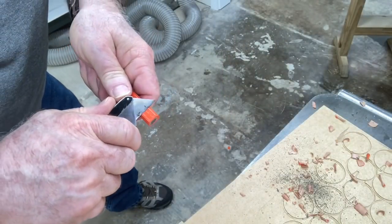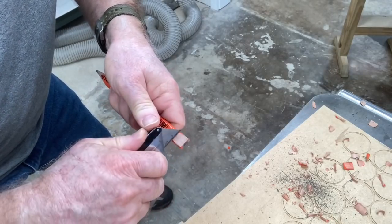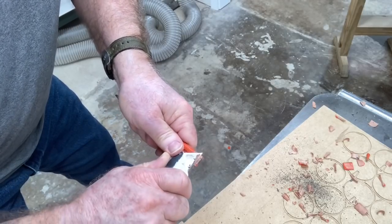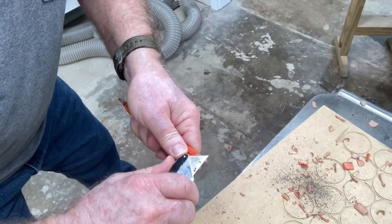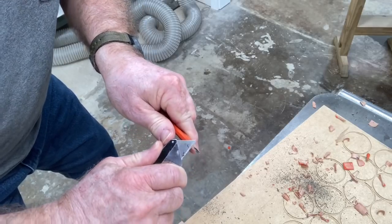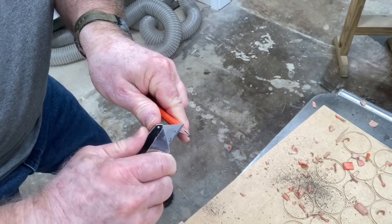I want to show you a couple of times how to do the sharpening. Start about a half inch from the end of the pencil. Using your thumb to push the knife through, you're going to cut down to where it exposes the lead — this will take just a few strokes. Don't rush; take a little bit at a time and carve away the wood to expose that lead. On the job site it's also a good idea to sharpen both ends of the pencil — it's like having two pencils instead of just one. Once you get the lead exposed, turn and trim the shoulder, because up until this point you wanted to leave that shoulder in place to give extra support to that lead.